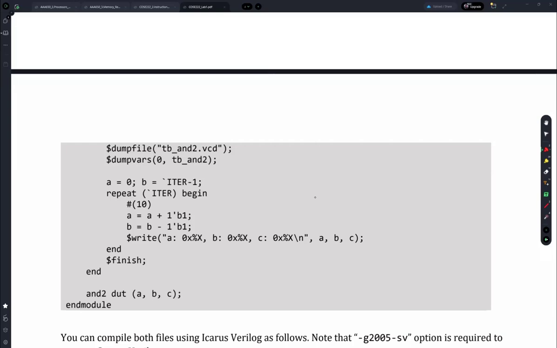Let me check. I believe I already provided the required material.